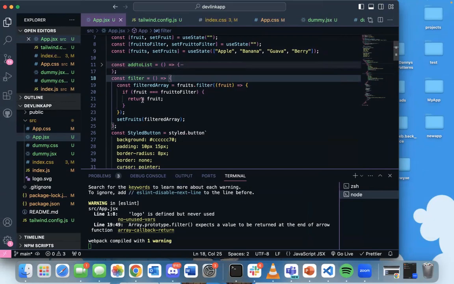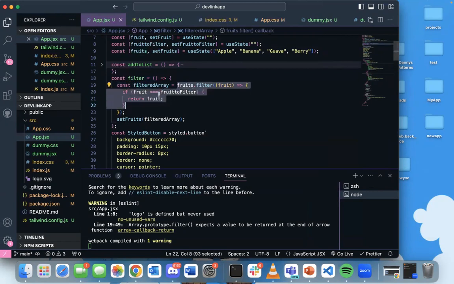If that element is there, I want to return it. It means that I am now setting whatever value I'm getting from this fruits.filter to this filtered array. Are you with me? Yes. So that filtered array is what I'm now setting to be the new list of fruits.